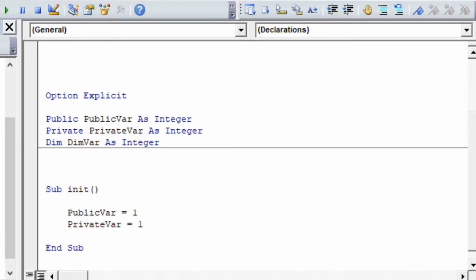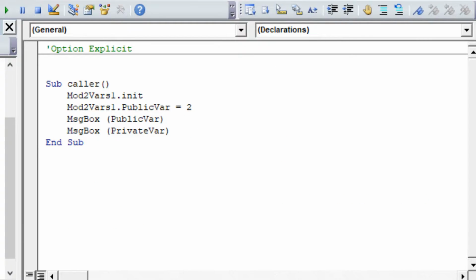So up here, just to show off how this is working, we have sub Init, and we are setting our public var to 1 and private var to 1. We're going to see a call to that sub as we go into the next module. So right here, we have Caller.